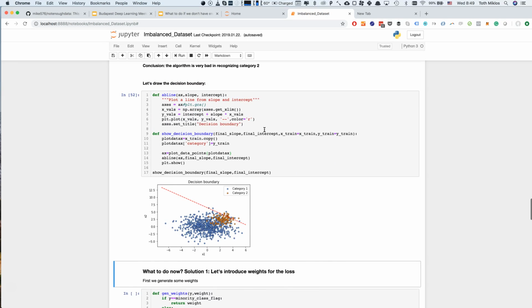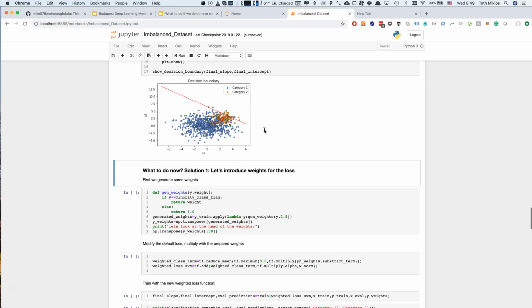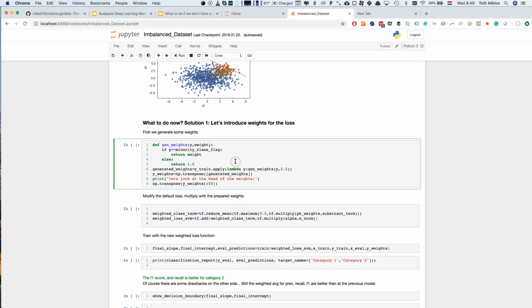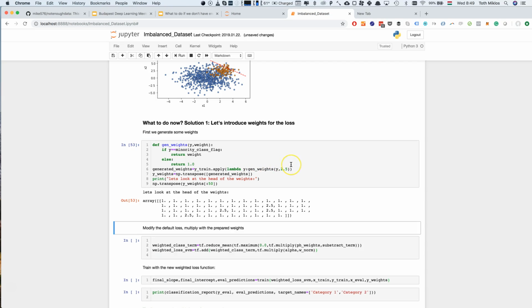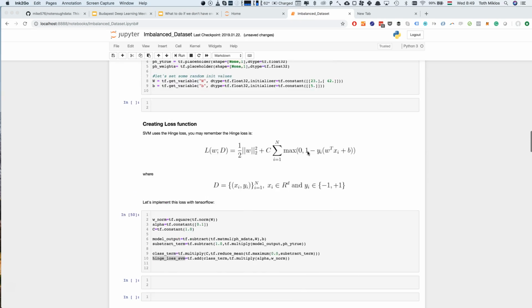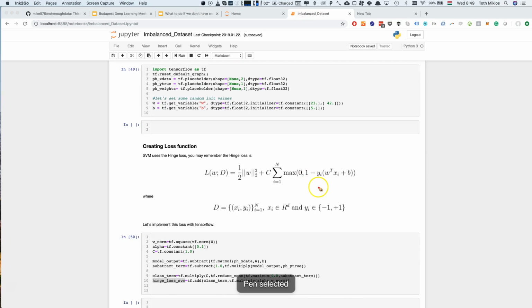So let's introduce some weights for this loss function. What do I mean by weights? In this cell, I'm going to have a multiplication number, 2.5, for penalizing errors on the minority class. And I'm going to take this number and inject it in this algorithm.